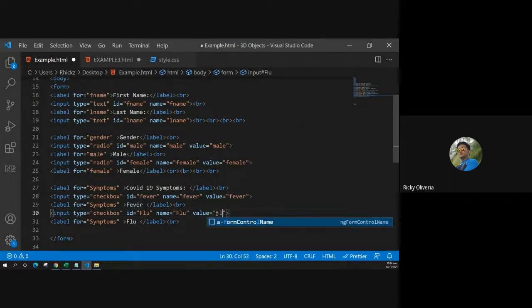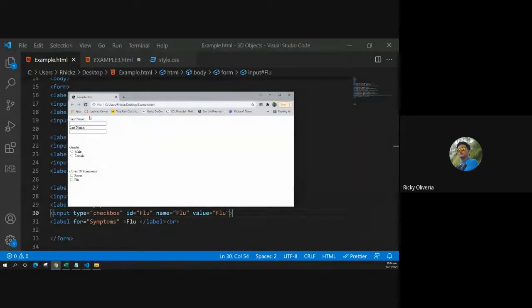Then flu. Currently, wala pang ano to ha. Hindi pa kina-capture yung data na ini-input natin. Wala pa siyang pinagbabagsakan. Okay? Kasi hindi pa yan nakakonek sa database. Wala pa tayong database. So, ibang discussion yan. Okay? So, COVID-19 symptoms, yan. You could check them. And so on. Okay?